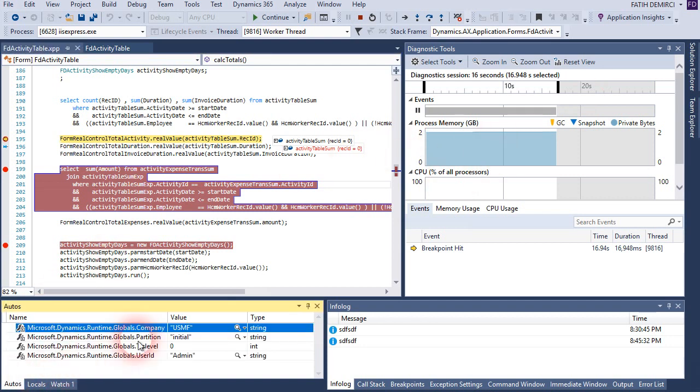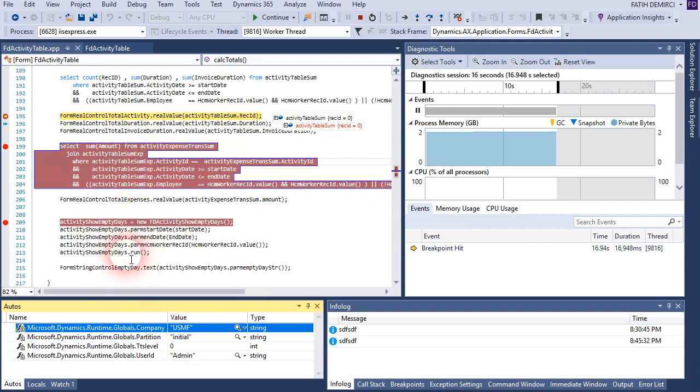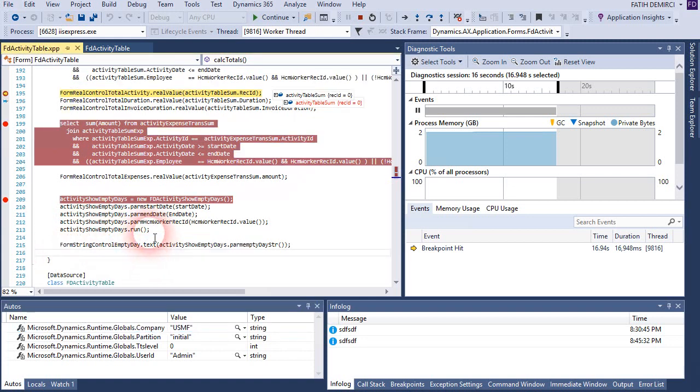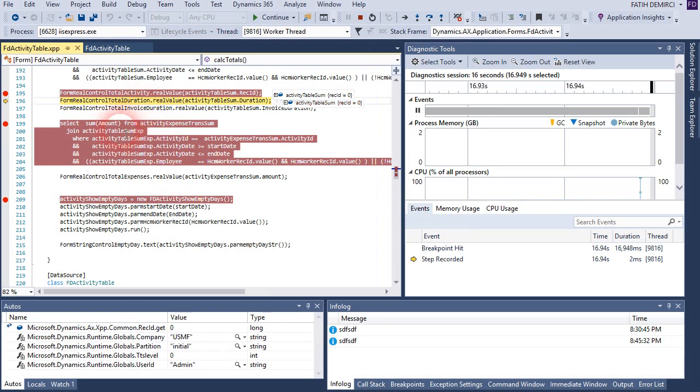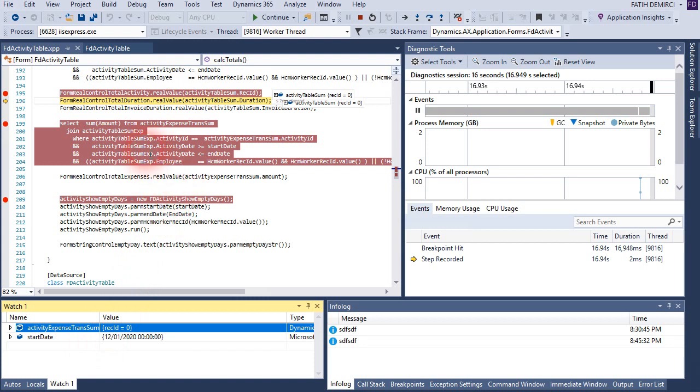The autos screen shows you the return value of your method. For example, if this class run method returns some value, your autos screen will show you that value too. Okay, that's all for starting. So you can use this menu, step into, to run one line of code. You can check out the values, call stacks, and variables, or watch a specific value from here.